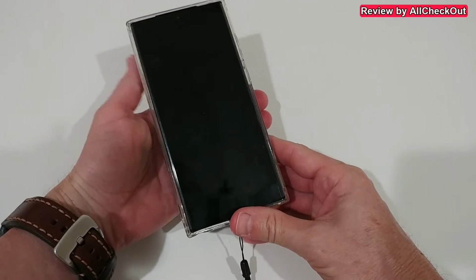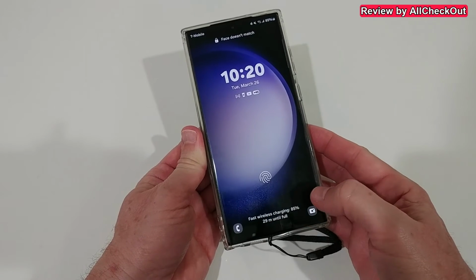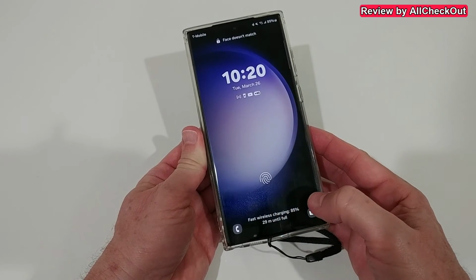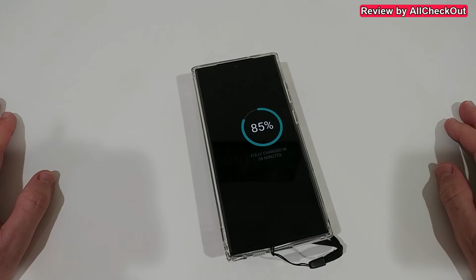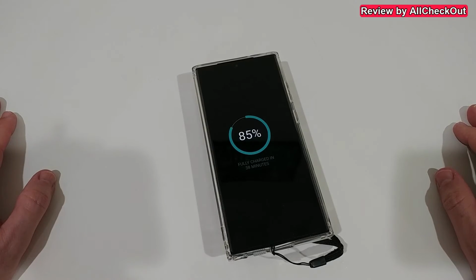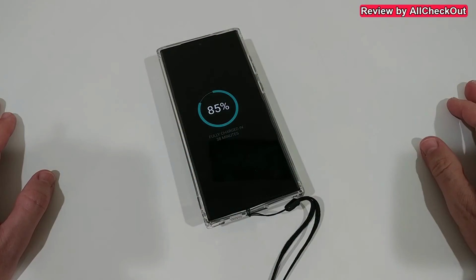Let's see what happens when we push here. And so we can see it's charging and even says fast wireless charging. That's absolutely awesome. With a lot of wireless chargers, it goes just into normal charge. Here it goes into fast wireless charging. Yeah, pretty cool to have it just like that and still charging.